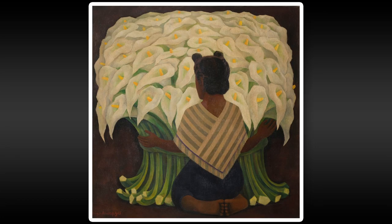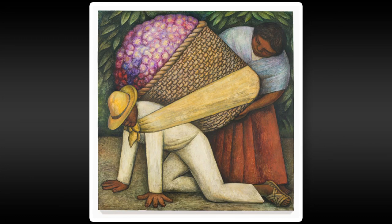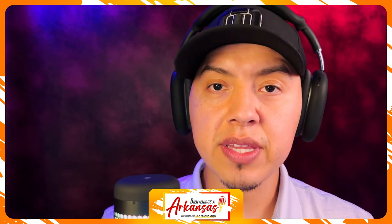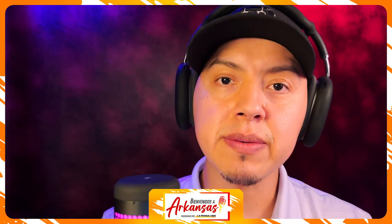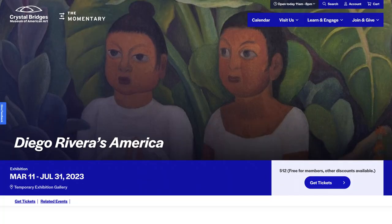This is a comprehensive exhibition that delves into a significant period of his life. It showcases over 130 of his artworks, including drawings, easel paintings, frescoes, and more. So, esta es la primera exhibición de Diego Rivera en más de 20 años que se enfoca solamente en él. Y they have worked to make this a big one. So, they have gathered all sorts of art from all over the world, and they've put it together to make this the biggest collection that has ever been displayed from this particular part of his lifetime.